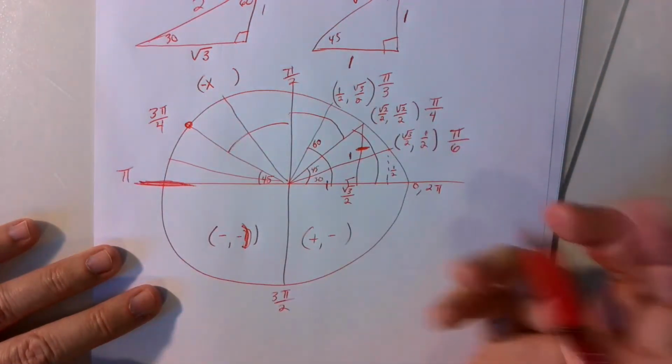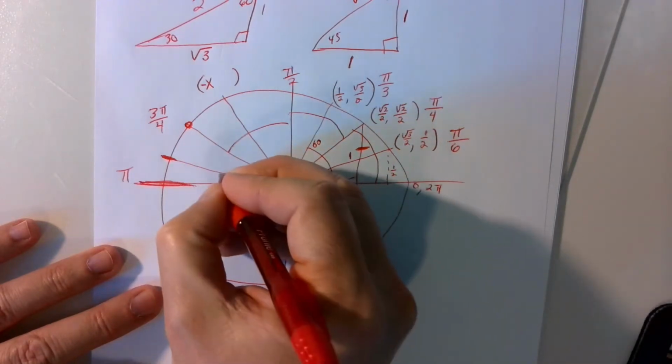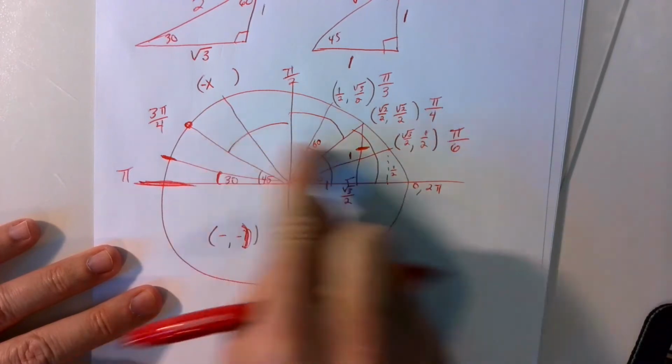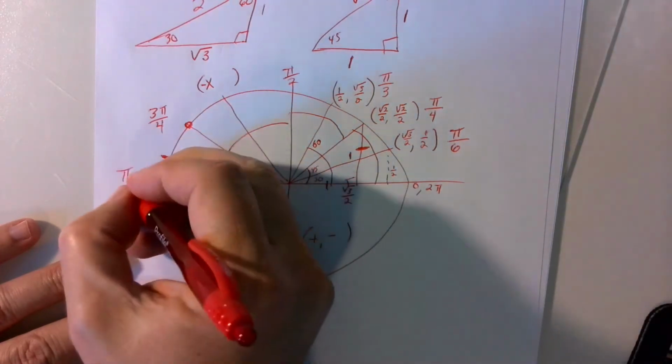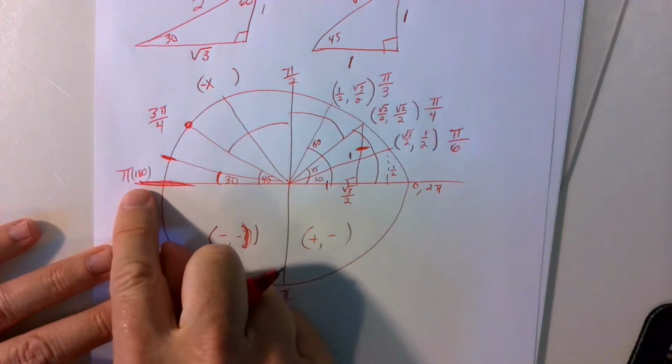And that's the same thing I can do with, say, this angle. This angle we know down here is 30 degrees, right? So I ask you, how many of those 30 degrees are there in 180 degrees? Because that's the equivalency right there, right? So how many 30s are in 180? Well, there's 6 of them.